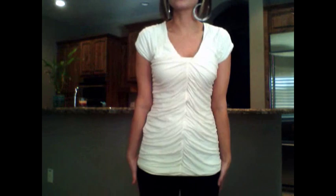The next one I got is this really cute cream shirt. It's just like bunched in the front and in the back, and it's got plenty of room. It's really flexible so it will be able to grow with me. It's a really soft material — so soft and comfortable, but yet really cute. You can dress it up with a pair of dark slacks and some cute heels or flats, or even wear it with a skirt, which would be really cute when it starts getting a little bit warmer.